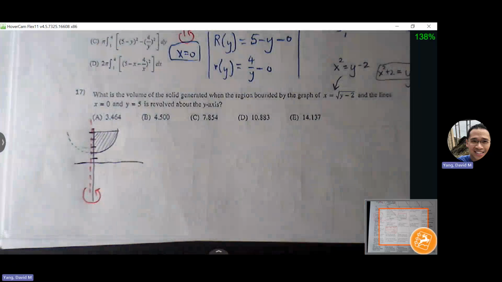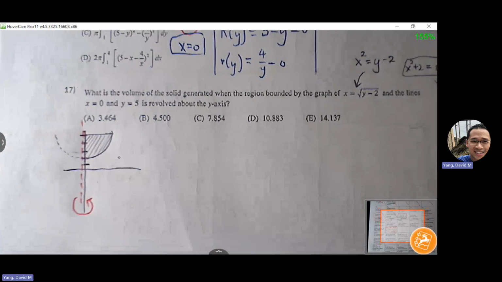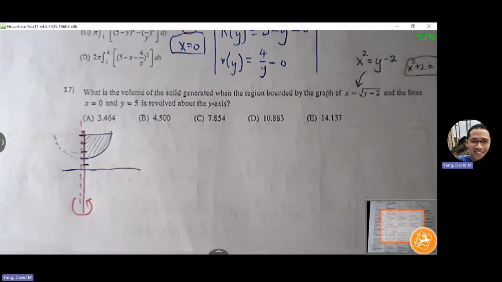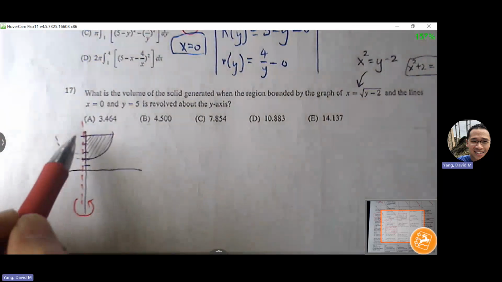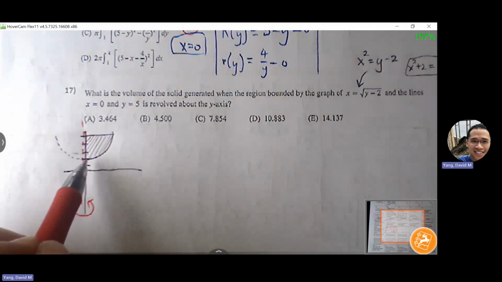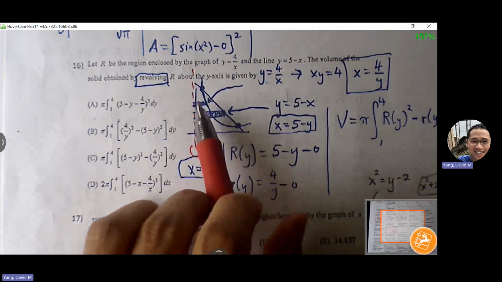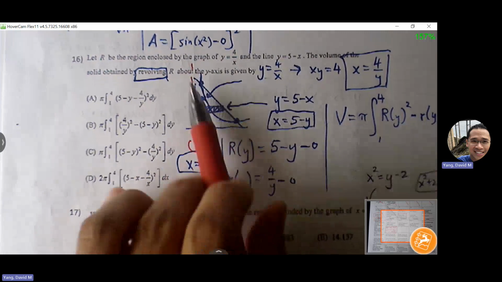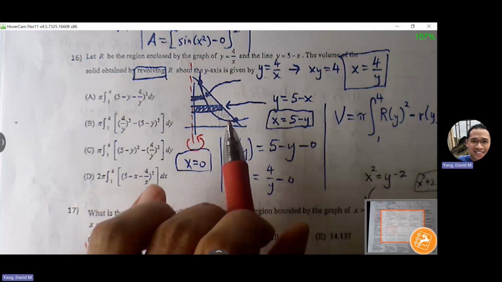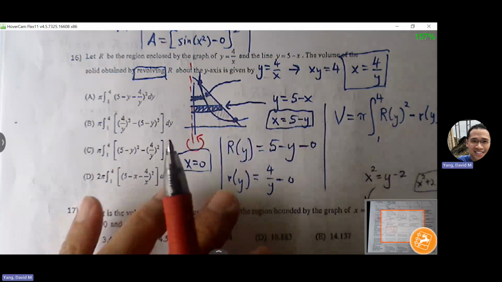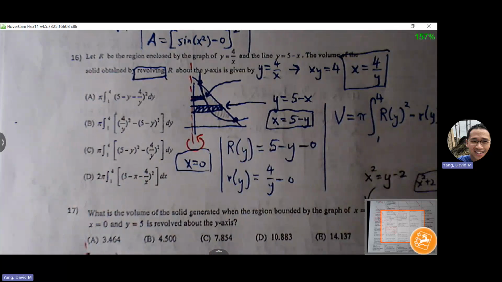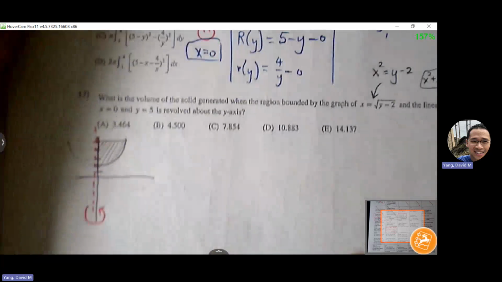Anytime we see rotation, we know it's either the disk method or the washer method. Based off of where our dotted line is and where our shaded region is, what can we say? Disk or washer method? Disks, right? There's no gap between the shaded region and the dotted line. Not like this one, where even if this was touching, if it's up against a curved region, if there's any sort of gap, we've got to go through the washer method. We've got to subtract out some sort of a hole with that little r.